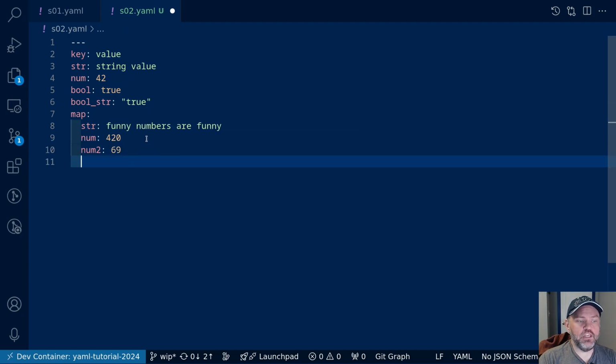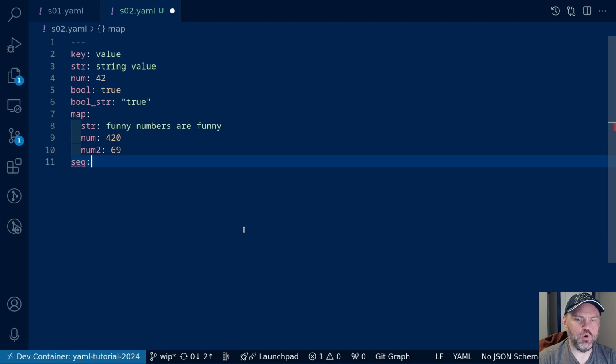Keys are only unique to their own map, so it's okay that we duplicated these key names in our map value here. In addition to scalar and mappings, there is one more type of node in YAML, the sequence. A sequence is an ordered collection of elements, like a list or an array. We can add sequences as values, just as we can for scalar and mapping types.